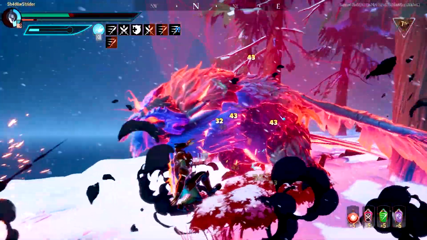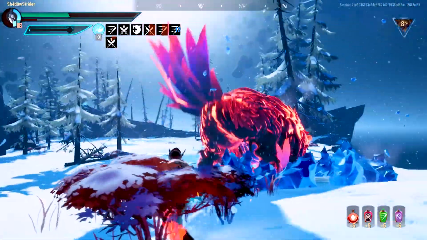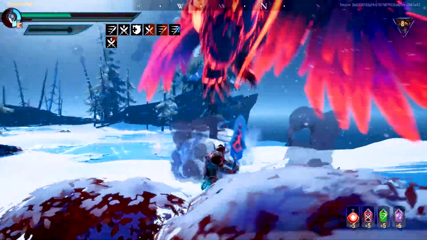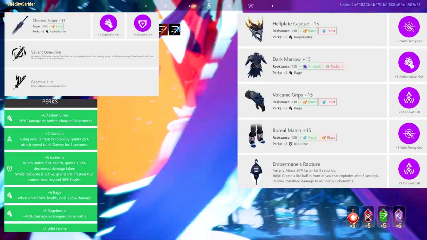Build number 2 uses the Charrock weapons. They all have a defense slot alongside a power or technique slot. For those weapons that have a power slot, you will use a Rage Hunter and Iceborne cell. For the weapons that have a technique slot, you will use a Cunning and an Iceborne cell.